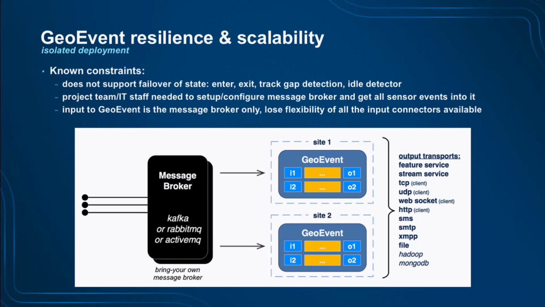But also, input to GeoEvent is the message broker only, so you lose all the flexibility you had with all the different input connectors Suzanne went over before. So the only input into these GeoEvents is the message broker. So this is kind of a crappy situation to be in.